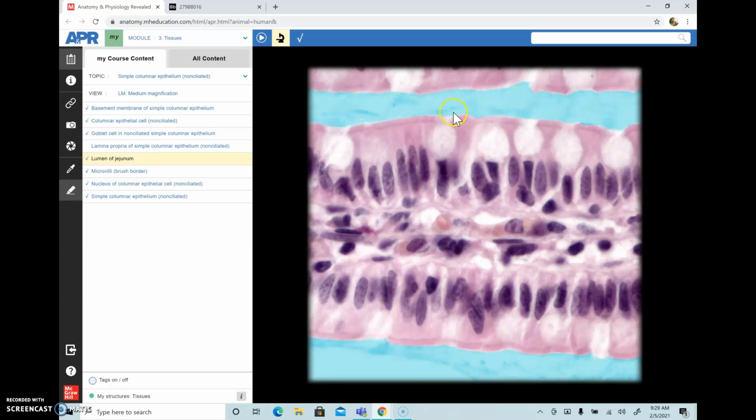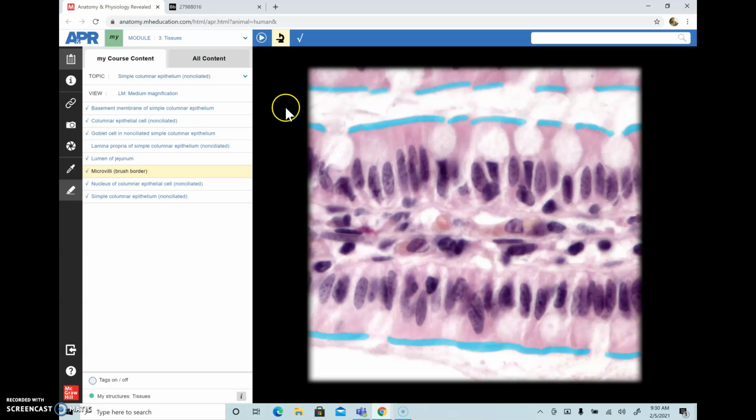Okay, and this tissue is from the lumen of the jejunum. So what's going on in the jejunum? The jejunum is part of the small intestine, and absorption of nutrients majorly occurs in the small intestine. So any place you see absorption of nutrients, you'll find a whole lot of microvilli, which is also known as brush border. Microvilli are finger-like projections that increase the surface area for absorption. Okay, a special characteristic of columnar epithelium is the presence of cells known as goblet cells.